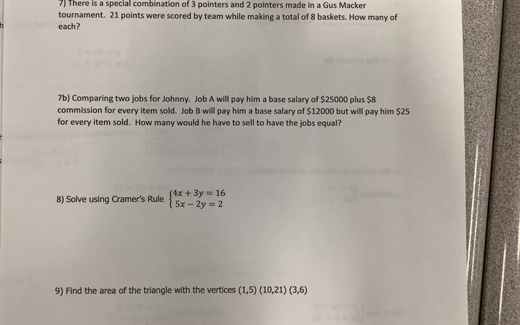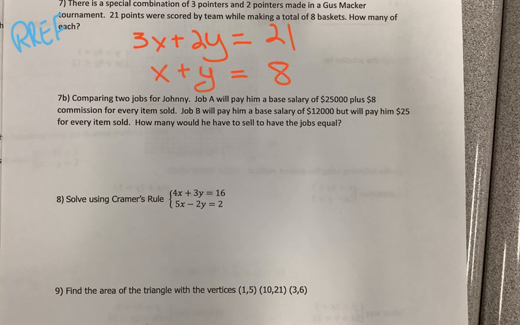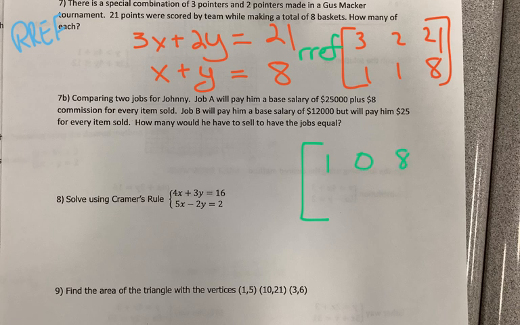All right, special combinations. It's a story problem, so you can do RREF once we get our equation set up. Strongly recommend that. There's special combinations, standard form, so 3x plus 2y here, they make 21 points. And they have a total of 8 baskets. And so you do RREF on a matrix that's going to look like 3, 2, 21, 1, 1, 8. If you do RREF, you'll end up getting, I think it's 1, 0, 8 and 5, if I remember. And so that means your answers are 8 3-pointers, 5 2-pointers.